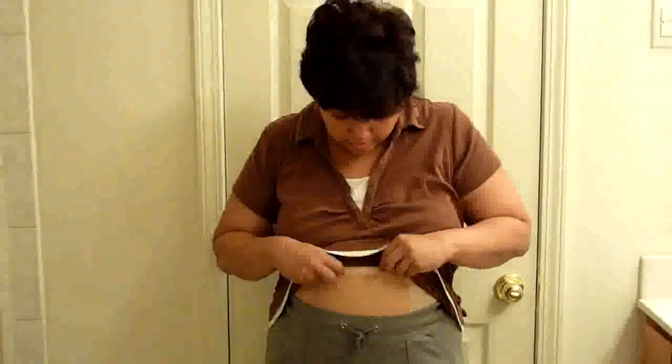I'm here to talk about the Bellefit postpartum girdle, which I've been wearing postpartum for basically 3 weeks now. I wear this girdle first thing in the morning, and I remove it when I go to bed at night, and it seems to be of tremendous help. As you see, I'm wearing it under my clothes today.